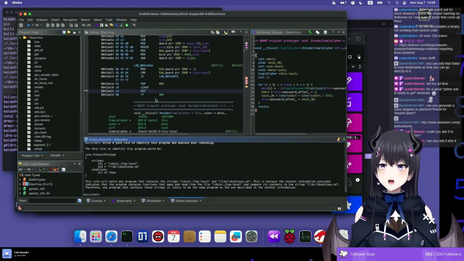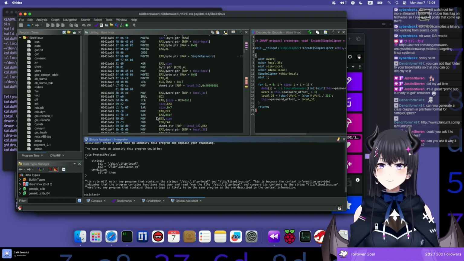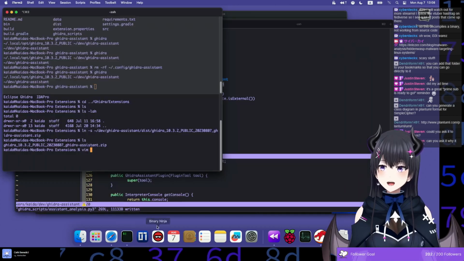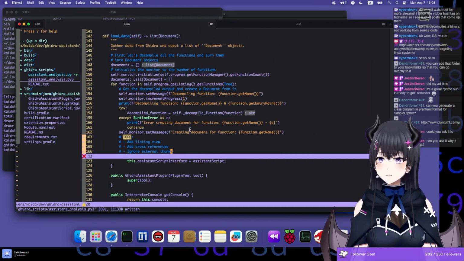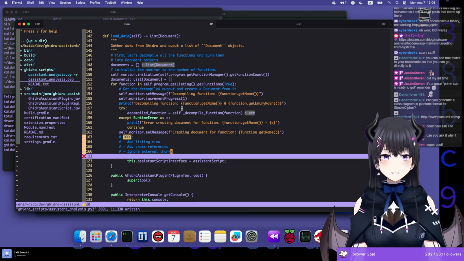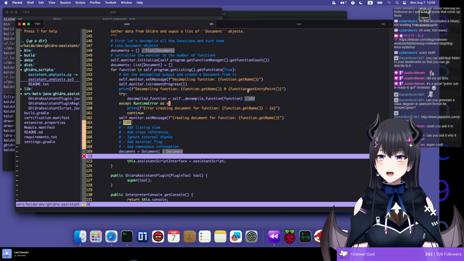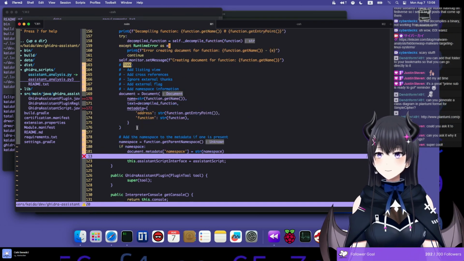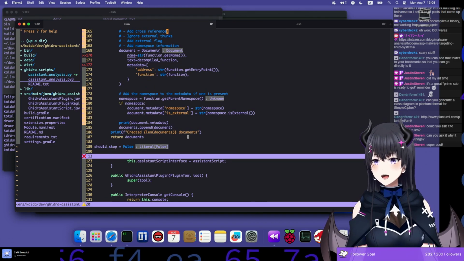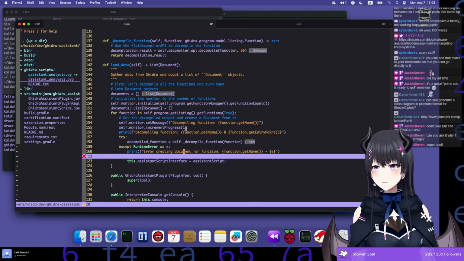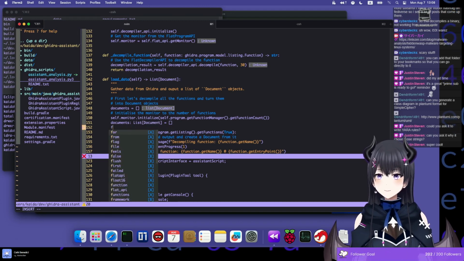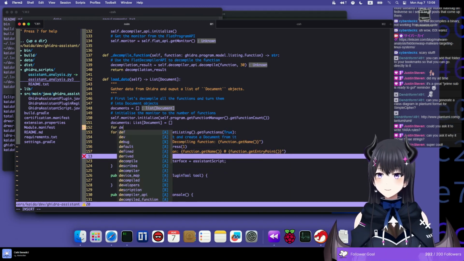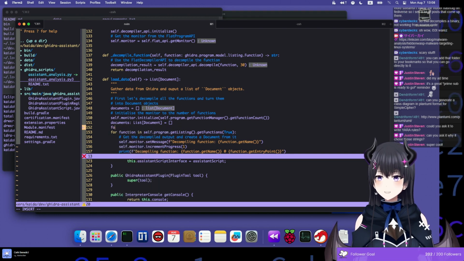That is pretty cool. I think it can do better if we include all of the other strings. I think that might be a good one to add right now, actually. Let's try that. So we're going to create a document for each function. Let's do the same for strings. I think I'll do that first. For defined, let's do this.